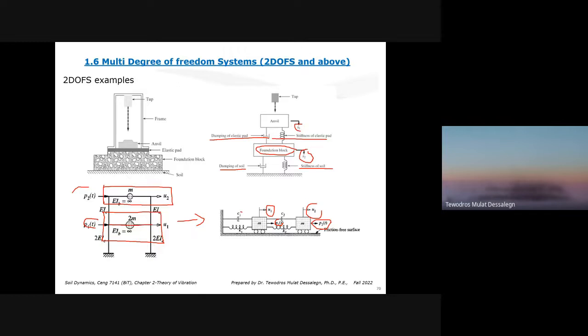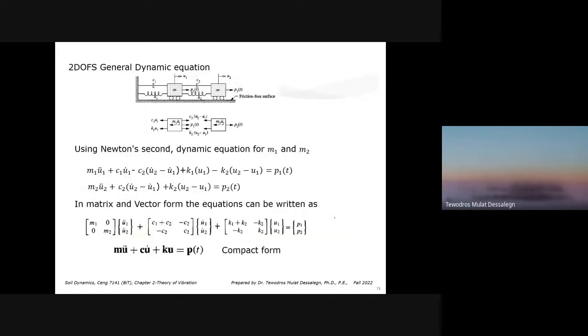The whole mass is lumped into the first one and the second one. So you can have just a spring-mass system representing a two-story building. If you have 3-story, 4-story, it goes on. You just keep on adding masses, springs, and dampers. So for the multi-degree of freedom system, let's see what the general equation of motion looks like.